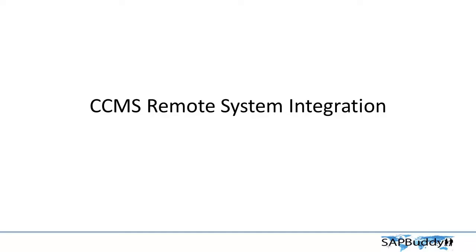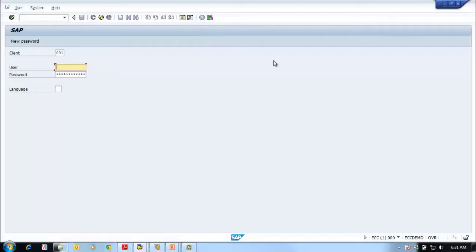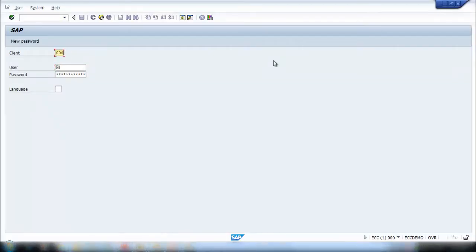What we need to do is, first, create a user to monitor the system in client 000. The user is CSMREG. How do we do that? First, we log into client 000 with the user SAP*.